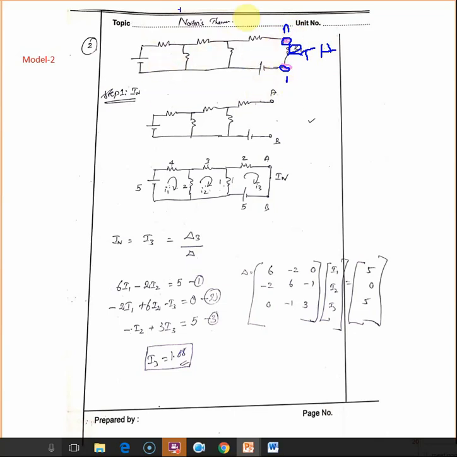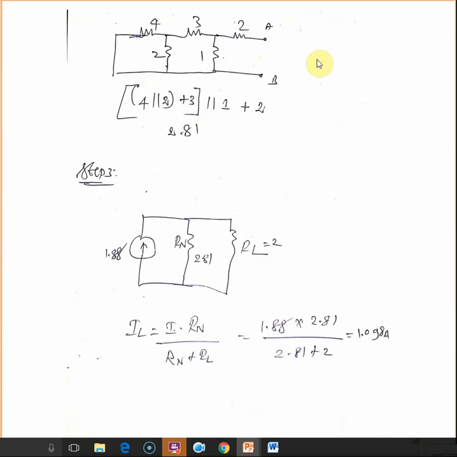See, look at the circuit. In the circuit, if any sources are present, close them. Voltage sources are there means close them. Here one voltage source I have closed, here another voltage source I have closed. Is any current source there? No. If it is there, open circuit it. Okay, see, I am going to draw this circuit here. Yes or no? Then simplify.